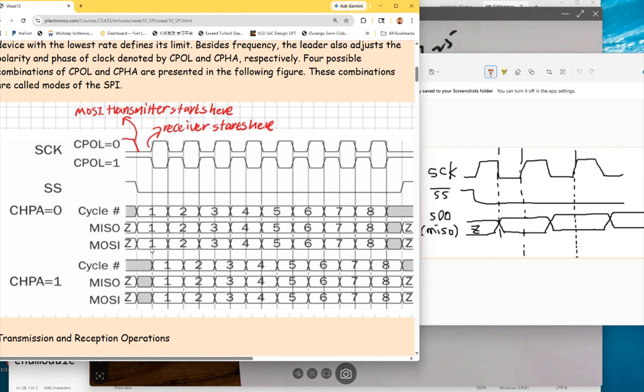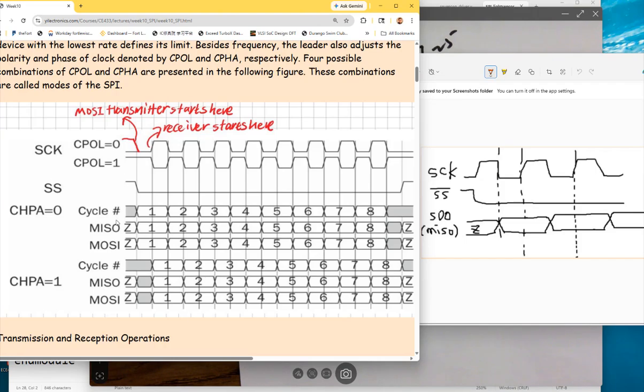Which one placed it to the data line? This one? These ones? No, these ones in the middle are just sampling it, right? So these ones, right? These ones. So CPHA has to be what? 1. And now let's check the subsequent rising edge, see if it's sampling it. Right? This one updates it, and this one right in the middle samples it. Okay? So exactly whatever we saw from the ADC.